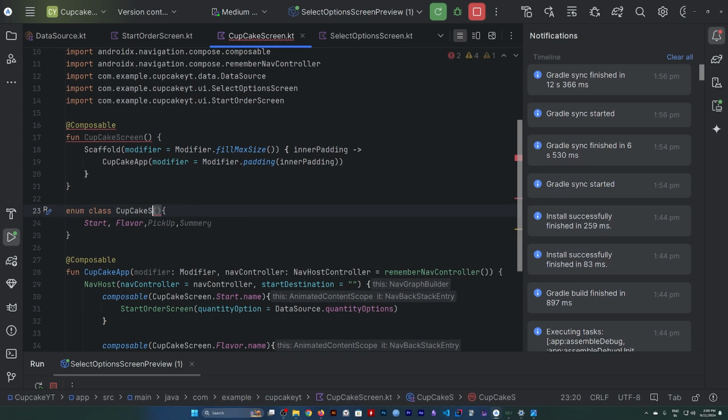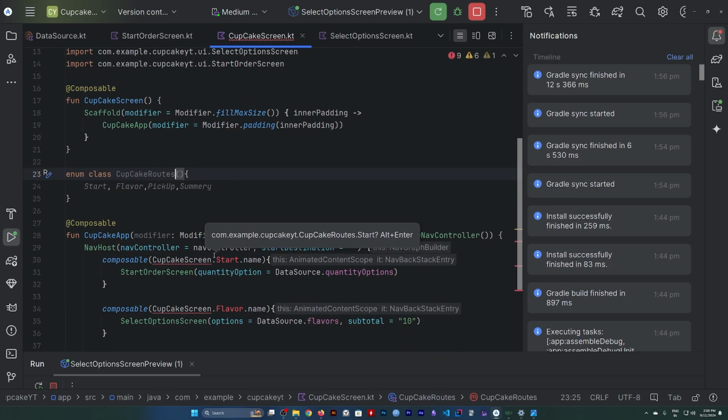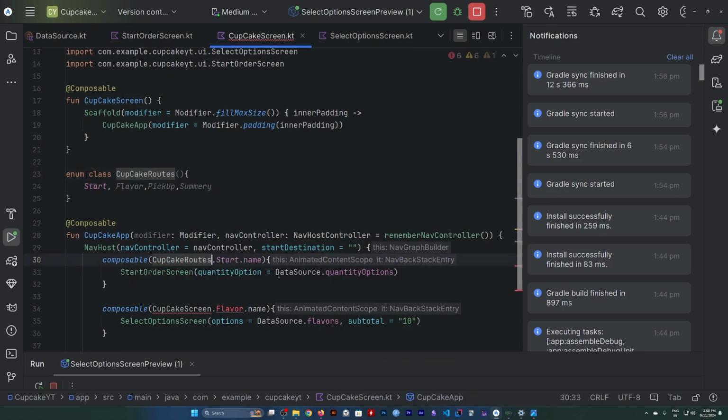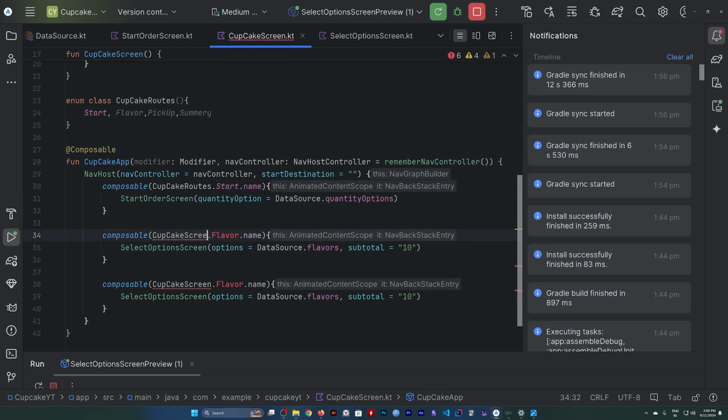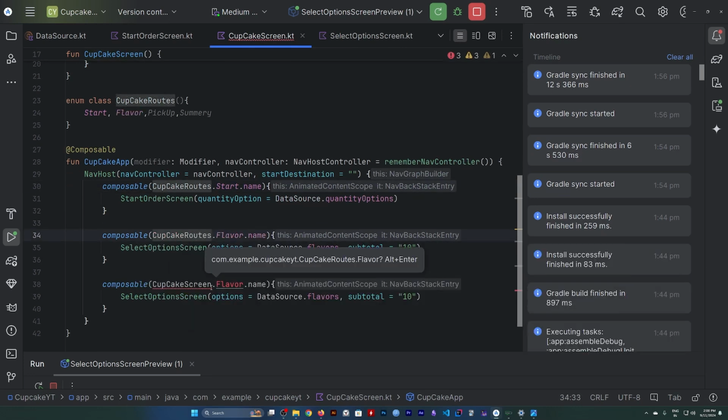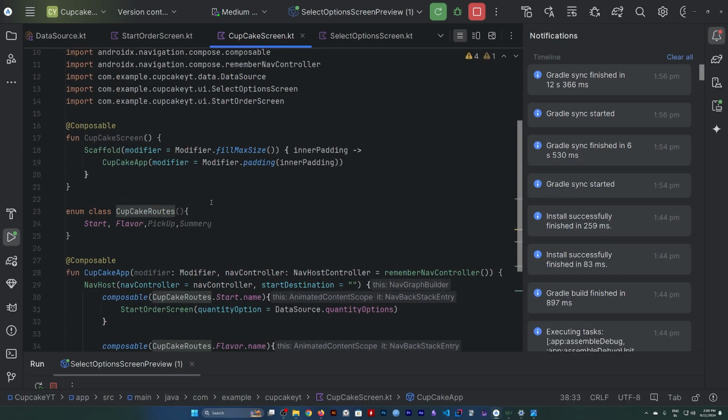Let's just say routes. Then we need to use a route. Okay, I had to change the enum class name because it had the same name as this.